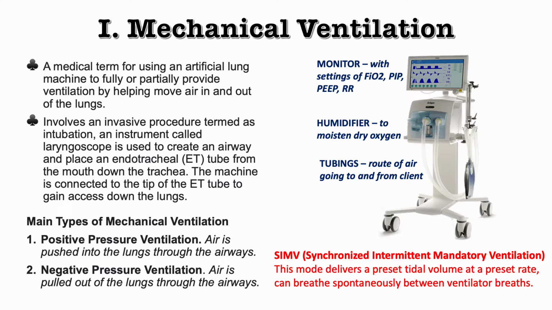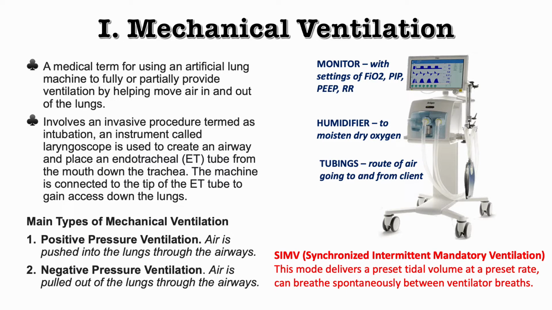It consists of many parts, but mainly a respirator has, number one, the monitor. There are FiO2, PIP, PEEP, and RR as its usual settings. FiO2 is partial oxygen pressure in percent. Lowest possible is 30% and highest possible is 100%. Please take note that the Earth's atmosphere is 21% oxygen. So if you need higher amounts of oxygen, that's when you need oxygen therapy.